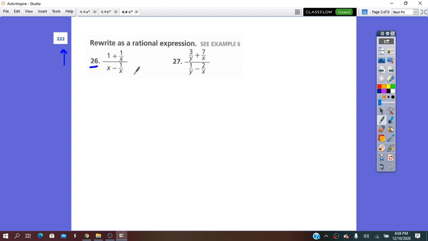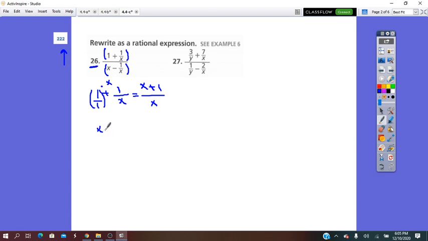So the best that we can do to avoid mistakes is to separate the numerator and denominator, take it one by one, get their simplest form, and afterwards move back and simplify the fraction. So let's see. Numerator, it's 1 plus 1 over x. Make the other one a fraction with the same denominator x, so times x. So 1 times x, x plus 1 over x.